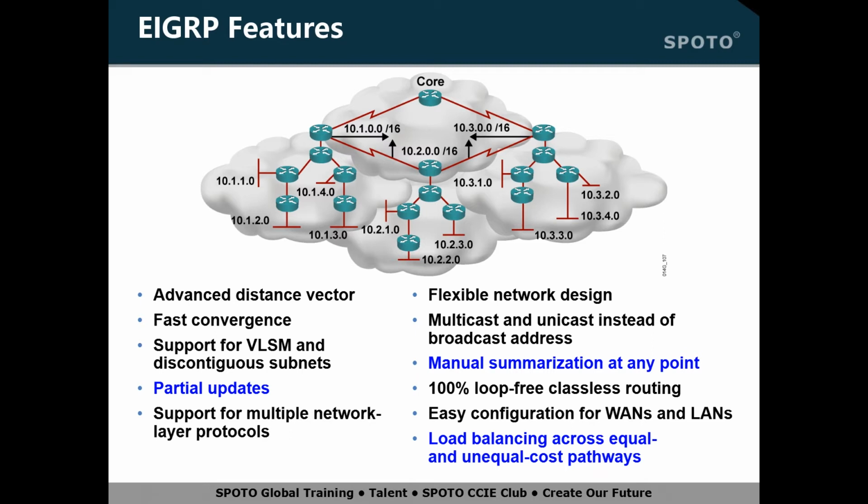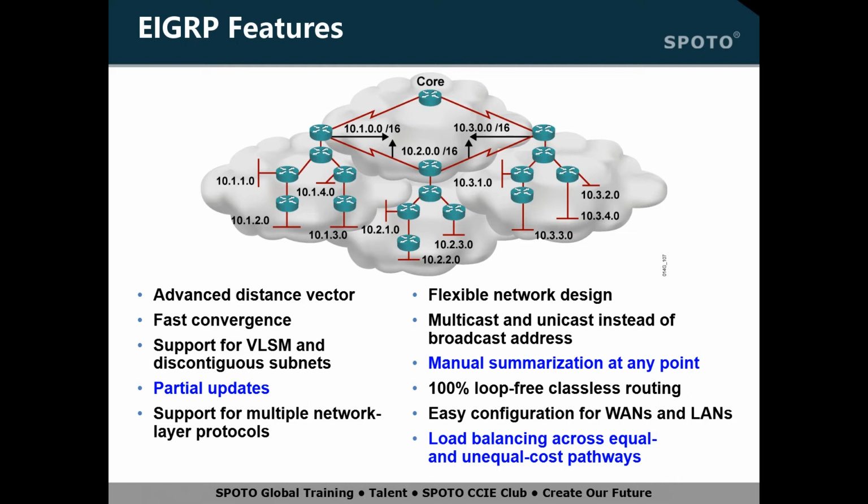Here we list out some main features you might know, or probably you might not know. What are partial updates, and how does EIGRP achieve load balancing even for unequal-cost pathways? If you know, good. If you don't know, that's the reason why we're here.